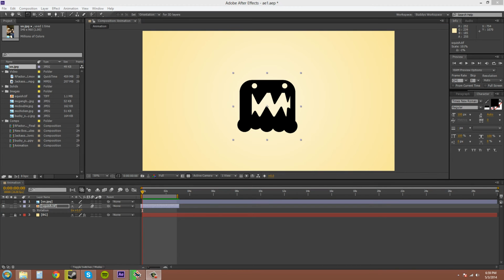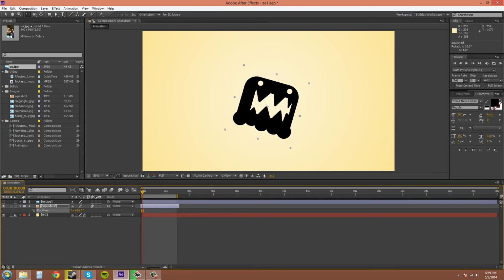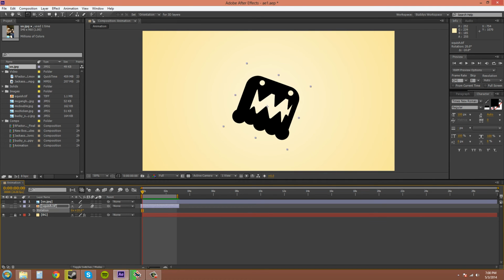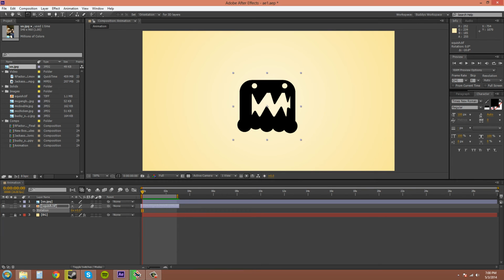Now, if you would like to increase rotation by increments of 1, have your layer selected and press the plus key, and it will rotate by increments of 1. And press the minus key to go back. If you hold shift, it'll increase in increments of 10. As you can see down here, it's at increments of 10 right now. That's holding shift and pressing the plus with the layer selected, and minus will do it by 1.